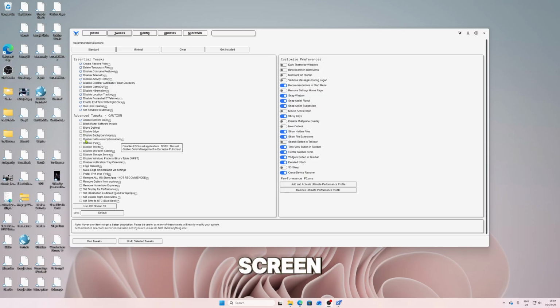The full screen optimization, this can fix stuttering in some games, but breaks Alt-Tab speed, so I would not use it, especially if you tab around a bunch. A disable IPv6 thing, I wouldn't disable, except if you have specific network issues. The same goes for Teredo. But you can disable Microsoft Copilot because no one actually uses it.